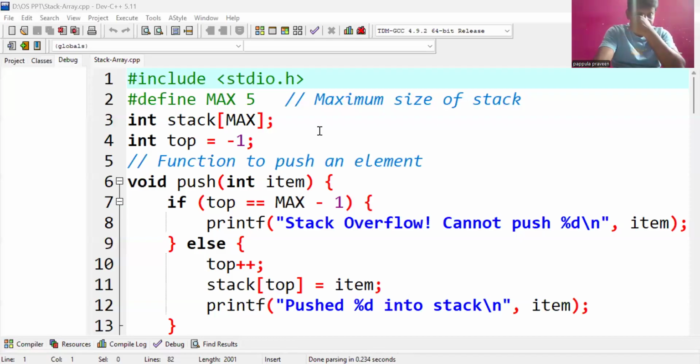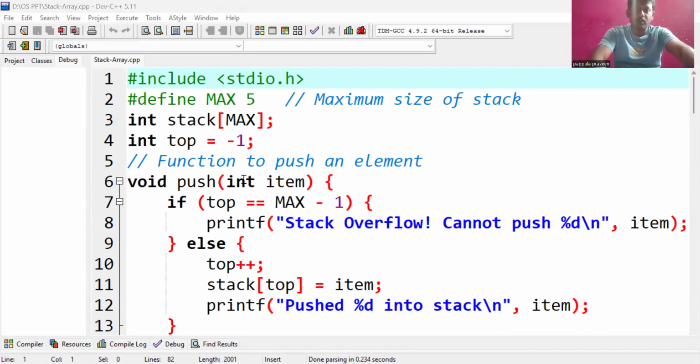Look here. Now, this is the program for stack. In the last video, we discussed queue. Now define max 5. So int stack of max, and top equal to initially -1. We take the -1 here.